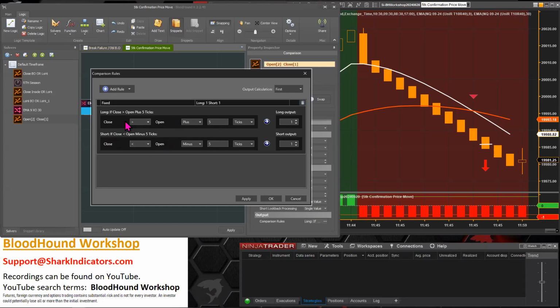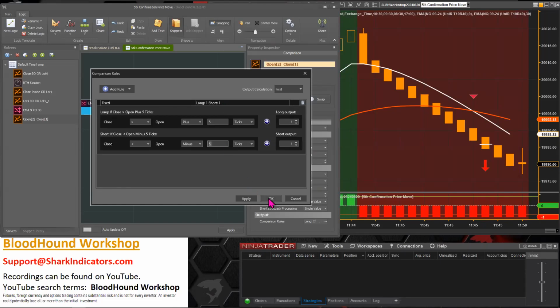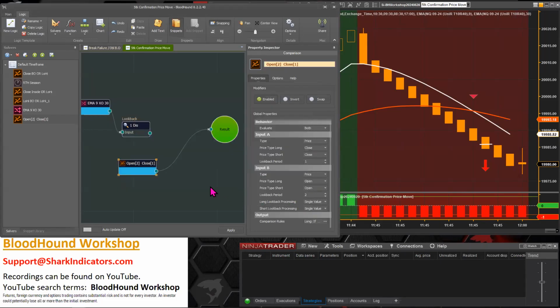For this short signal after the crossover, we want the current close of the bar that's building to be less than the open of the previous bar minus 5 ticks. All right, now I got that set correctly.